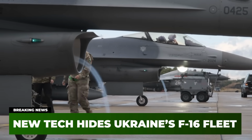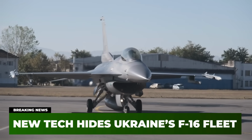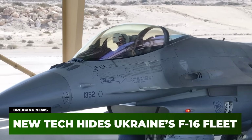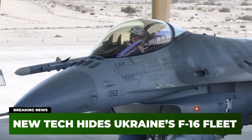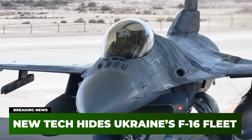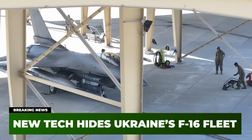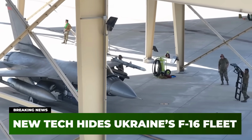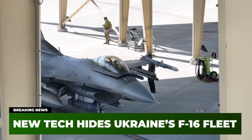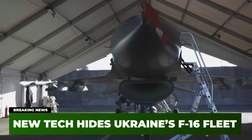Ukraine's biggest problem with its F-16s is that they require a massive amount of crew and equipment to maintain them when they're not in the skies. In 2024, The Guardian said that Dutch Air Force Commander General Arnoud Stormen points out that a single F-16 needs at least 10 crew members to keep it operational. That amounts to up to 2 pilots and around 8 people on the ground, who are constantly communicating with the pilot and looking after the jet. Add other maintenance personnel to that list, and the result is what amounts to a stock problem. Ukraine needs a lot of people and equipment to keep its F-16s in the air.